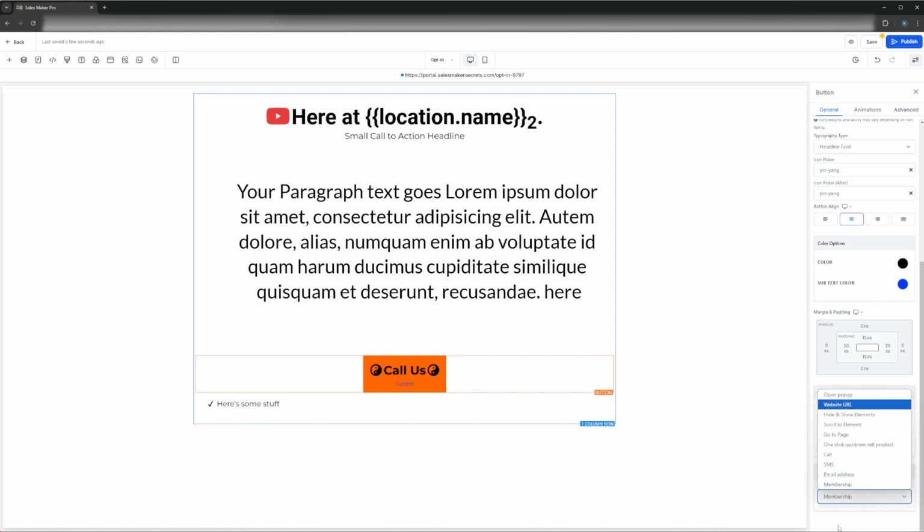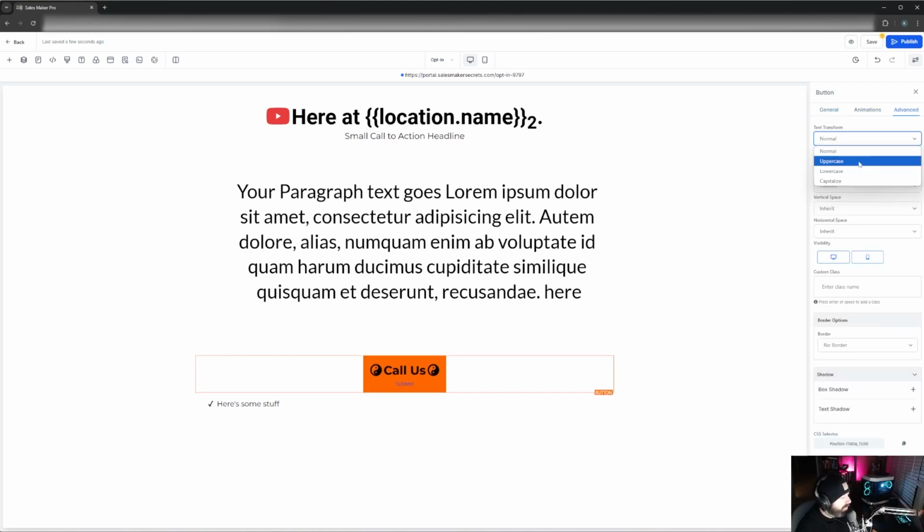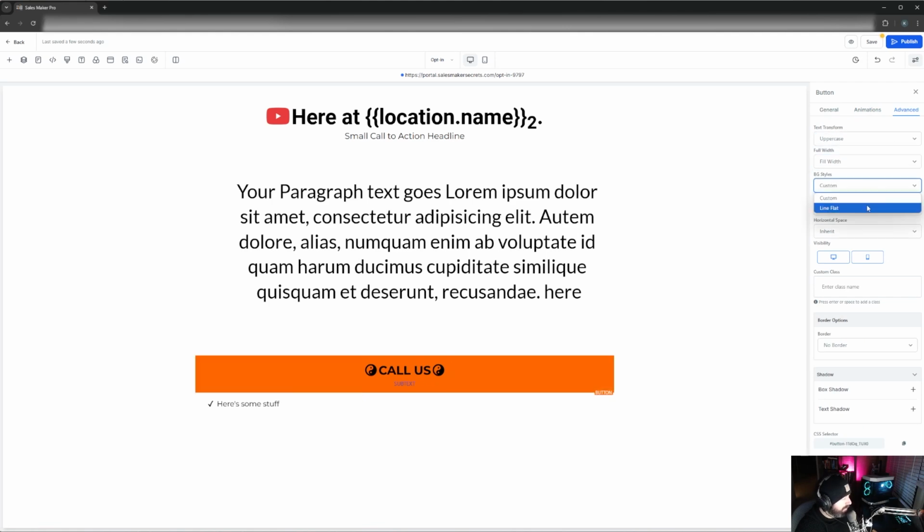or we can link it directly to one of our memberships. The most common functions that we'll use in a lot of our pages will either be open pop-up, go specifically to a website or page, or potentially scroll to an element, depending on how long of pages we're using. Like text and other elements, we can give the button automations, or under the Advanced tab, we have more custom options that we can choose from.